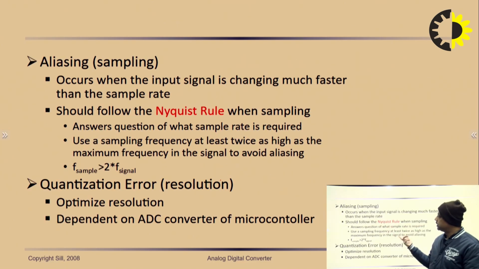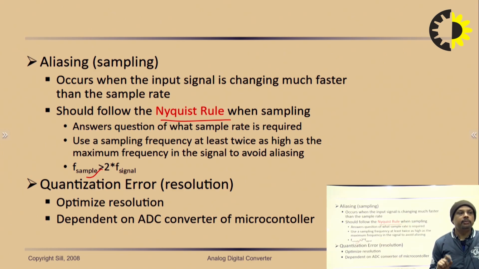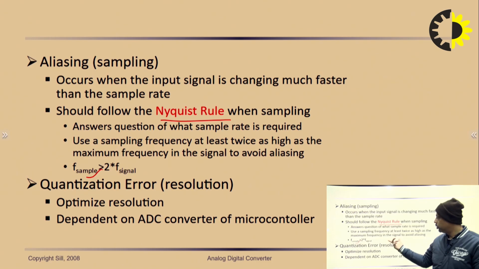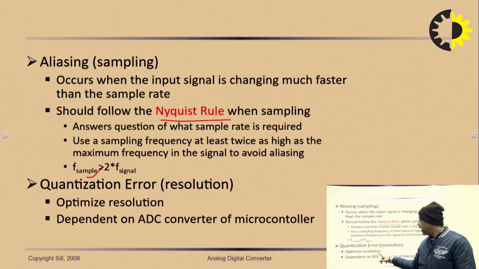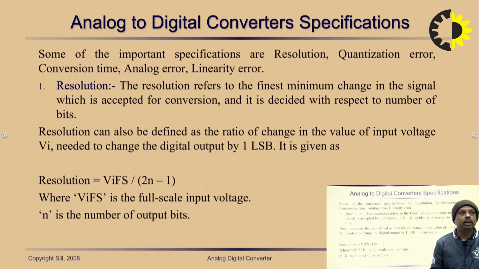Now there is one more point, that is the Nyquist criterion: the sampling frequency must be greater than twice the signal's maximum frequency. If this does not happen, then we cannot recover the signal. We can convert the signal into digital, but cannot convert the digital signal back to the analog one, having a very large amount of error known as aliasing. And this is the quantization error, as we already discussed.